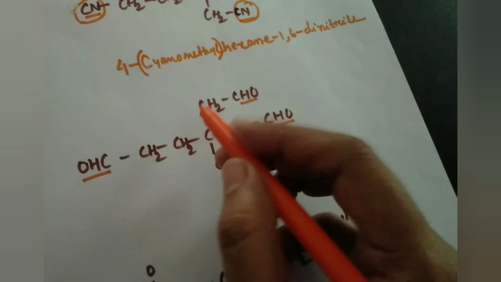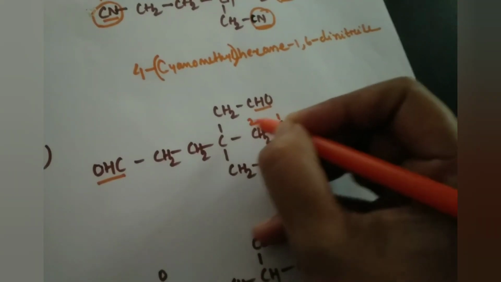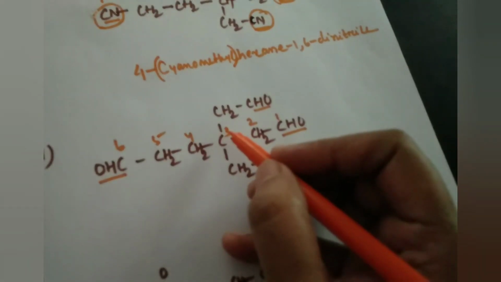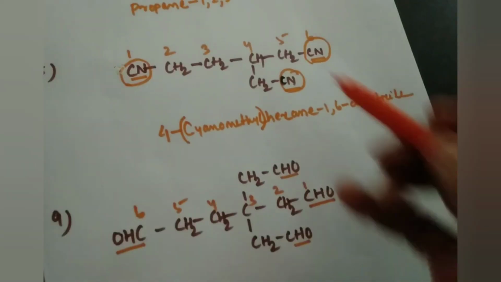Okay, so we will proceed and give the lowest locant to the substituent. These are the 2 special substituents, and these are 2 same. So here you have to write the numerical prefix bis. Okay, so first of all we will proceed like this: 1, 2, 3, 4, 5, 6. Okay, so in 3 position, this is your what? See here for this we can write cyanomethyl. For this we can write what? For aldehyde we can write formyl.